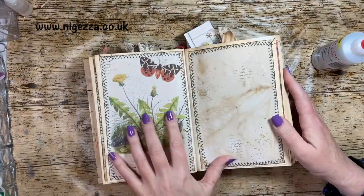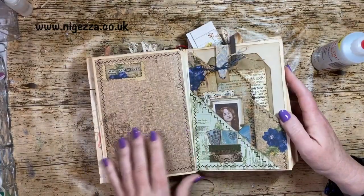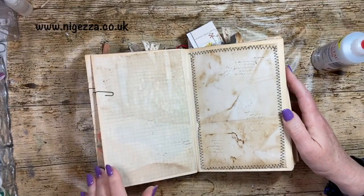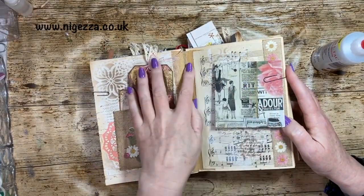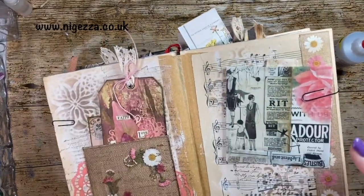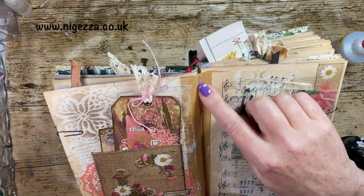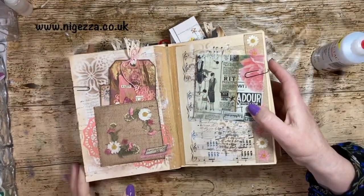Some of them appear to be okay, some of them not so okay. So that was just what I wanted to draw your attention to. I mean, that one I used packing tape on, and I don't know if you can see, but without that packing tape, that's separating there completely.